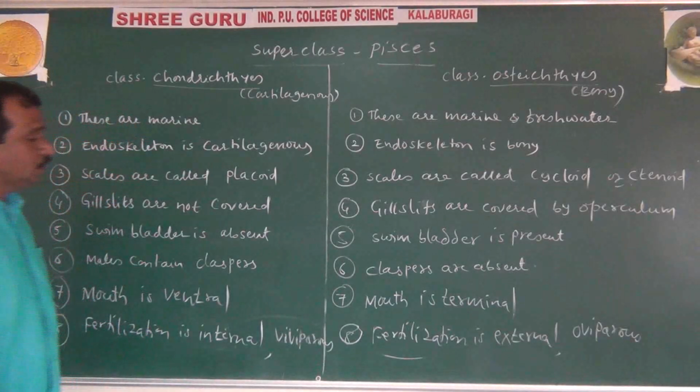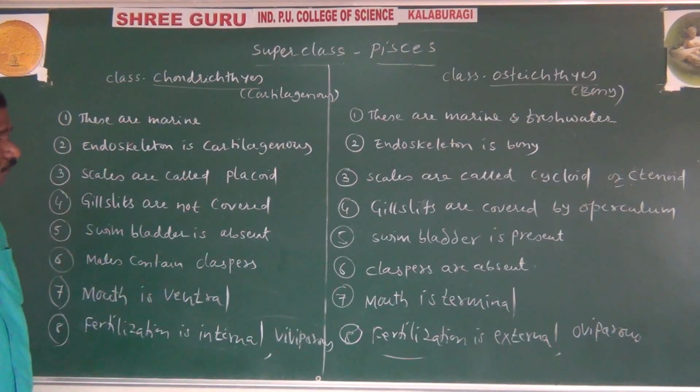So in this way, these are the differences. Now, one more: how are we going to identify them? In the case of cartilaginous fishes, the caudal fin is normally unlobed, that is, two equal lobes are not going to be found. Unequal lobes are going to be found in the case of cartilaginous fishes. Two unequal lobes are there. This is cartilaginous.